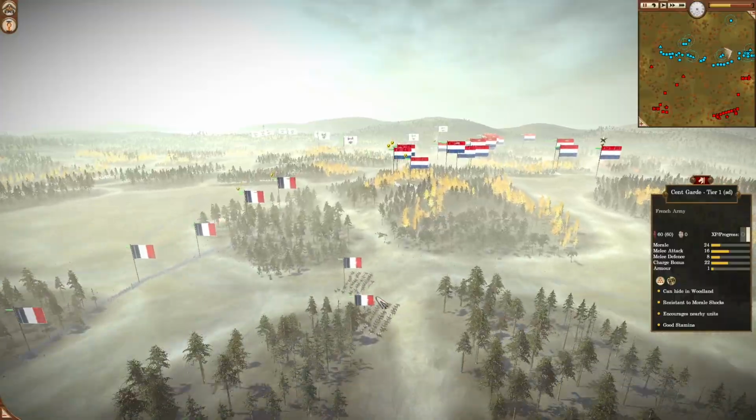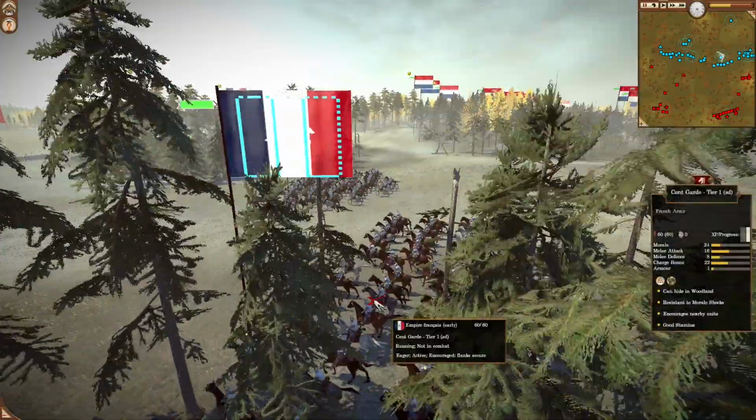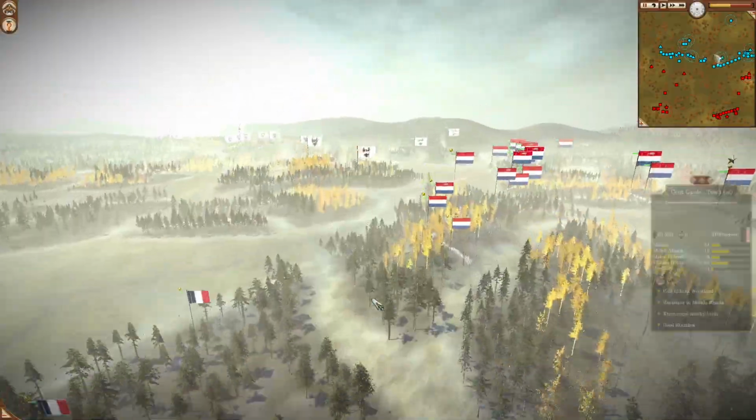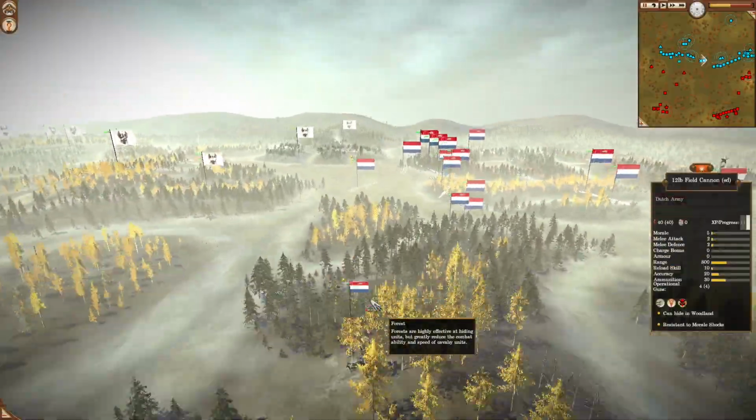On this side, we also have 2 units of the Guard. They're cavalry, and they're pretty elite. I'm not gonna deny that. But let's go to the Netherlands.